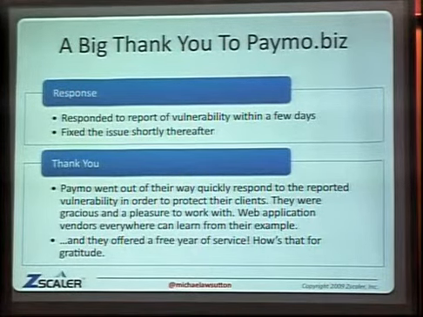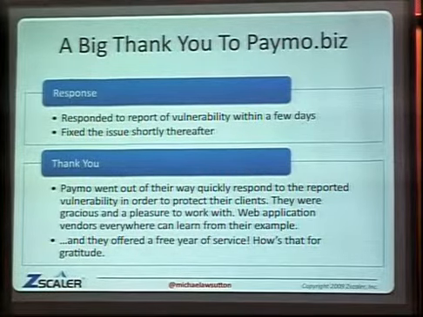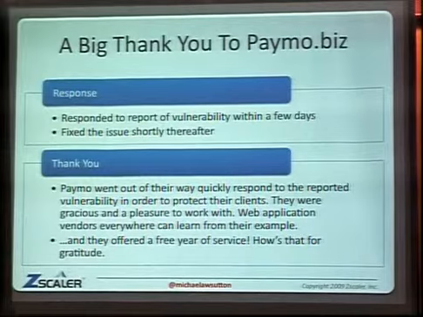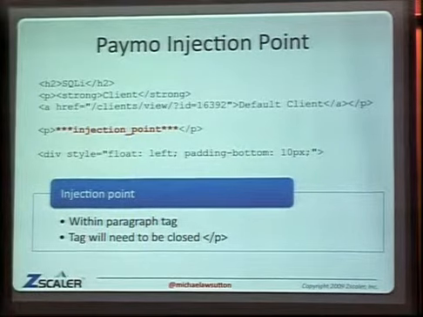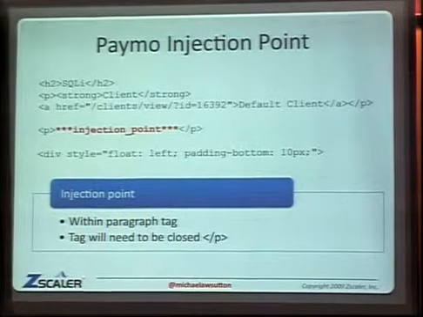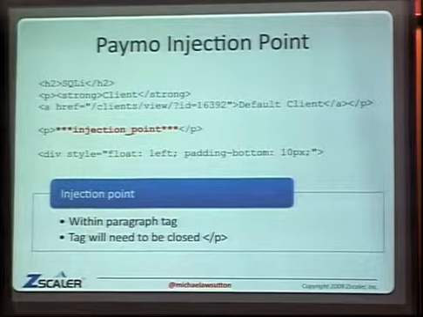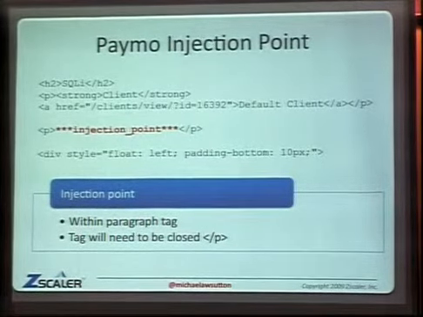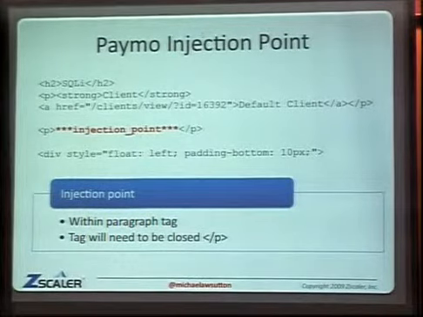So, I'm talking about a vulnerability that they had, but I just want to go out of my way to say that not only did they fix it and fix it very quickly, they handled it in a very professional manner. So they had what was Paymo.biz, or is, it's actually still around. It's basically a time tracking web application. So your guys are out in the field working, you do consulting work, so you bill your clients by the hour, and this allows them to keep track of their time.